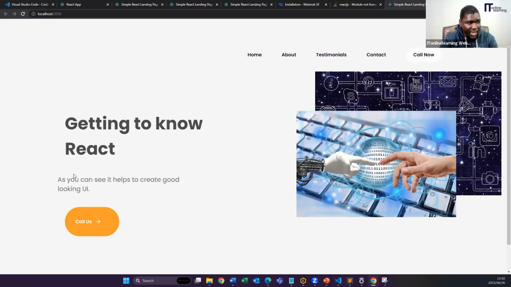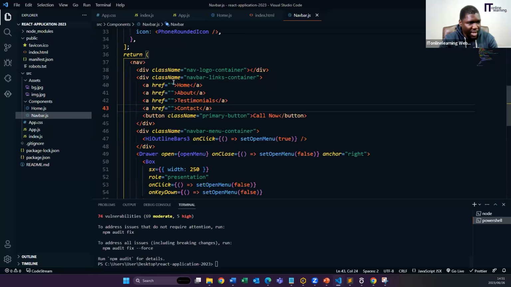So getting to know React, as you can see, it helps to create a good UI. And as you can see already, the user interface looks a bit more beautiful compared to what you can have in HTML. And this is the simplest way which you can get started with React. It's just a single page application where you can put the hash so that it doesn't take you anywhere.